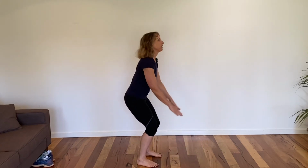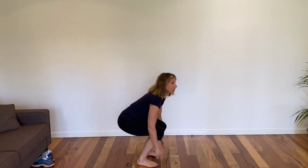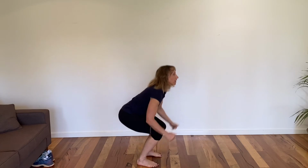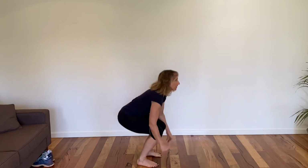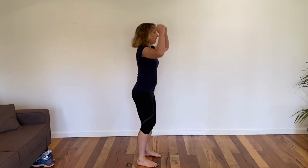Number 7 is easier. Touch your knees, touch the ceiling, touch your knees, touch the ceiling, or touch the floor, touch the ceiling. Be careful of your knees and your back with this one. So you might just do, that's quite easy to do. You also have to remember that, number 7.